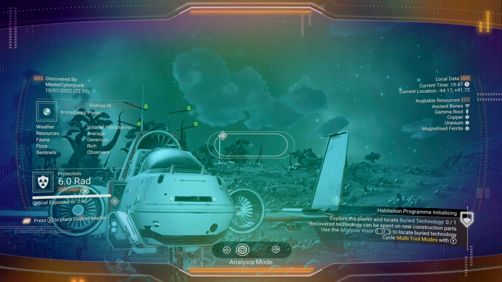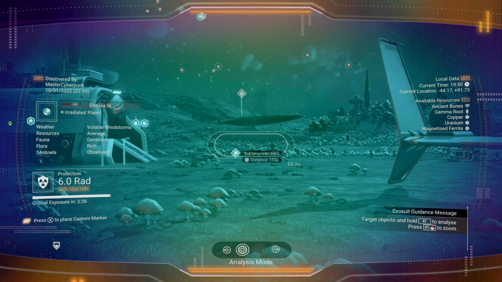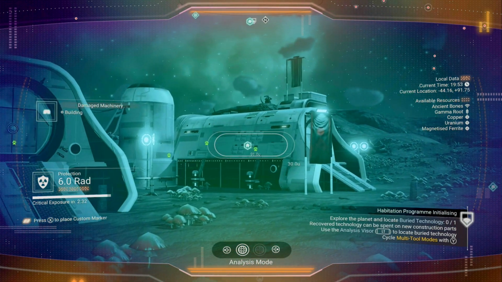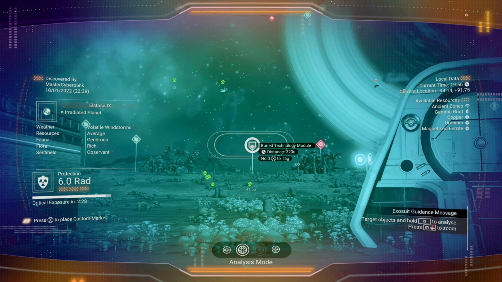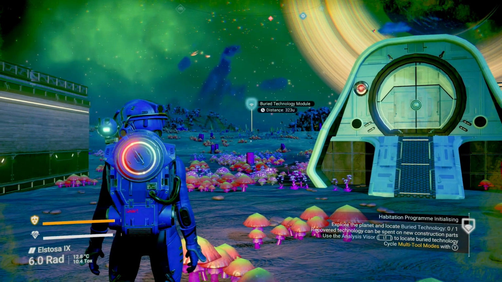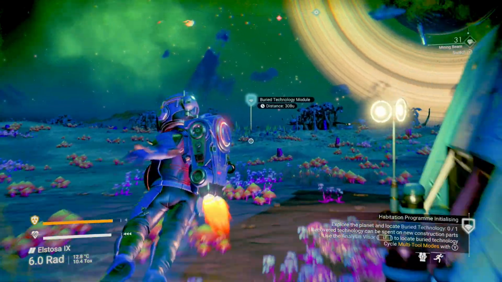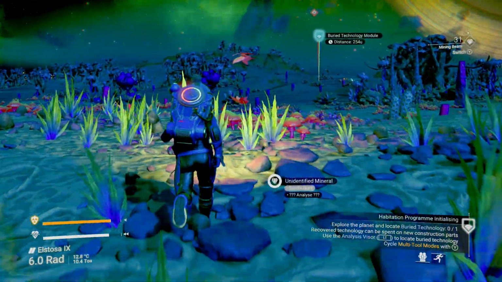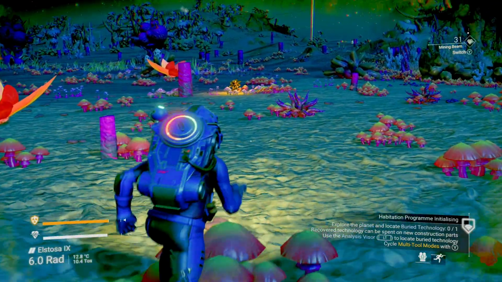Let's go and scan for some buried technology. See if we can get some salvage data. What we got here? No, that's not what we're looking for. There's some buried technology there. 700 years away. Let's head over there and see what we can get.